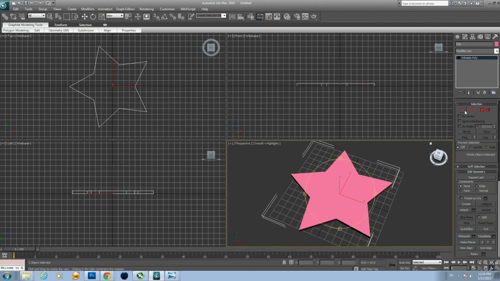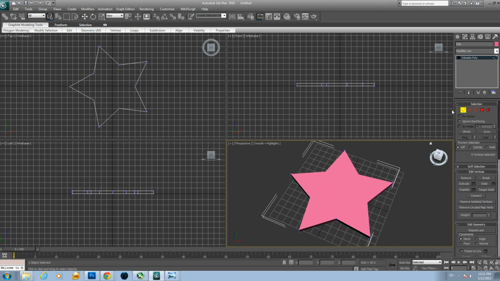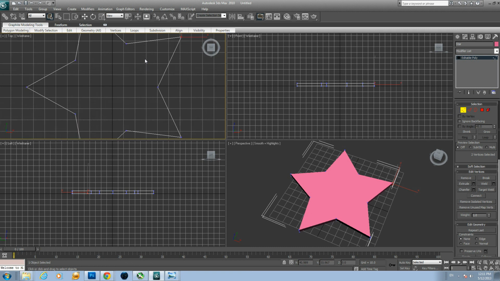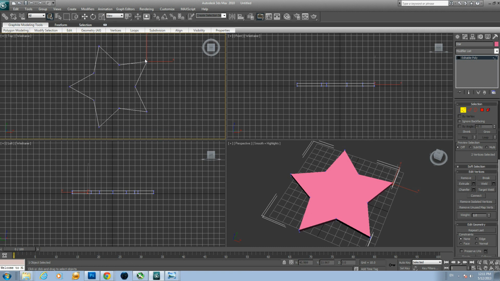So a vertex is a single dot in 3D space, and vertices are multiple dots in 3D space. Let me go ahead and introduce you. By selecting this vertex, you can see right here there is blue. In those views you can zoom in, zoom out with your third mouse button in the middle between left and right, or if you don't have it, let's say if you're on a laptop, you can use the zoom tool right here.